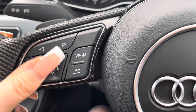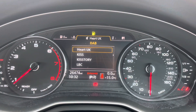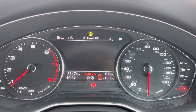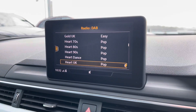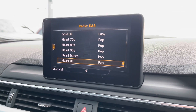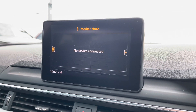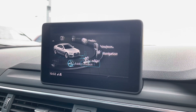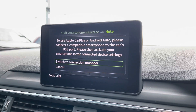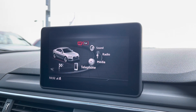On the left side, the driver can control the virtual cockpit, which has a stunning sports design with a digital screen adding a really customisable experience. The infotainment system includes amazing features such as DAB Digital Radio, an external media player so you can play your favourite music, telephone Bluetooth for hands-free calls, and Apple CarPlay so you can plug your phone in and use it safely through the infotainment system.